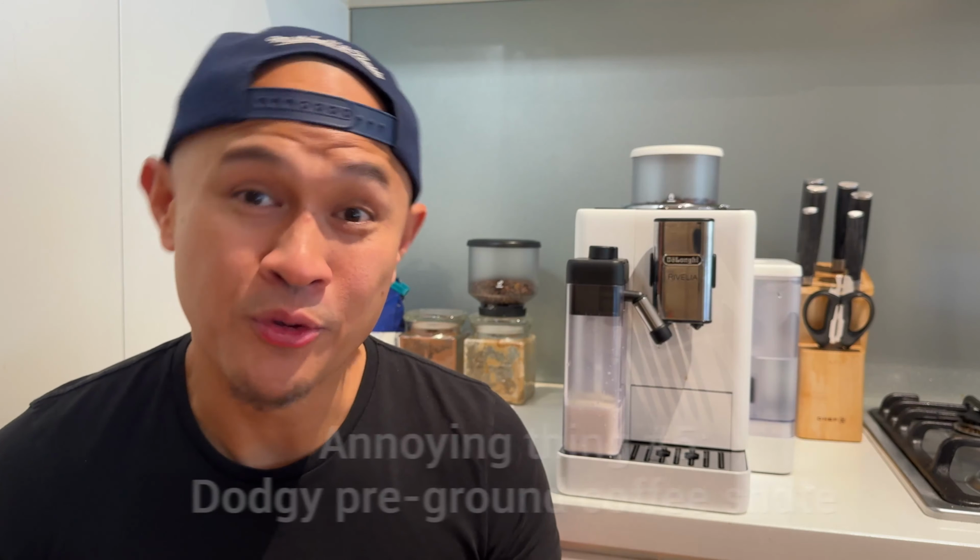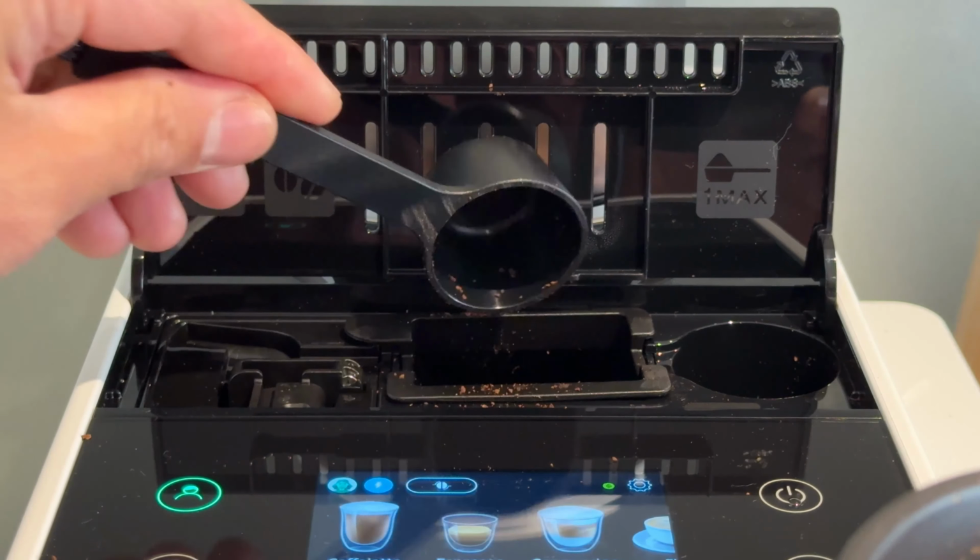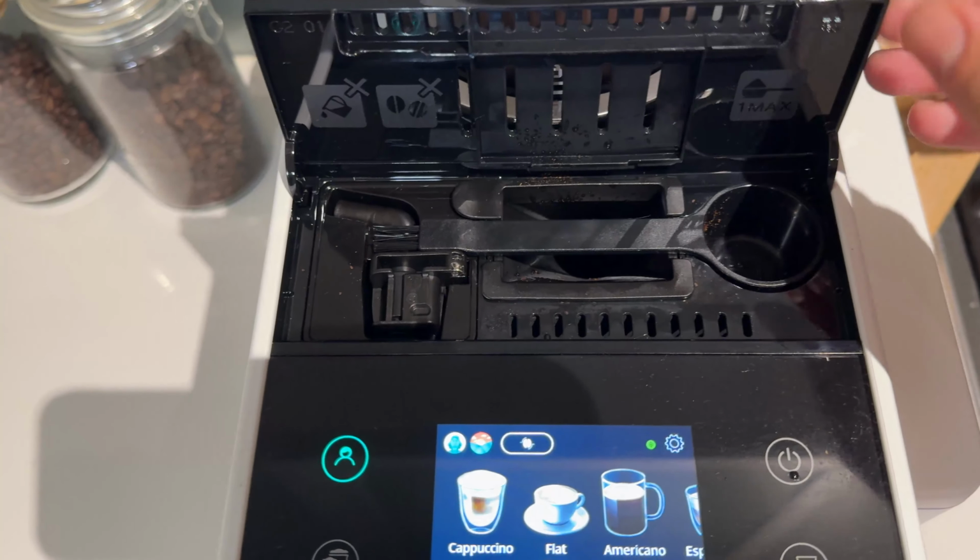Now let's talk about the pre-ground coffee funnel. I mean, this function is really cool. It gives you the option to try out pre-ground coffee. That's actually pretty neat. And I like that you can easily clean it, but somehow it's a bit tricky to pour coffee in. I found myself spilling grounds on the sides of it, and I'm concerned that it might get into places where it's not supposed to. Specifically the steam holes here. I honestly don't know where this leads to, but I'm just a bit iffy when I use it.